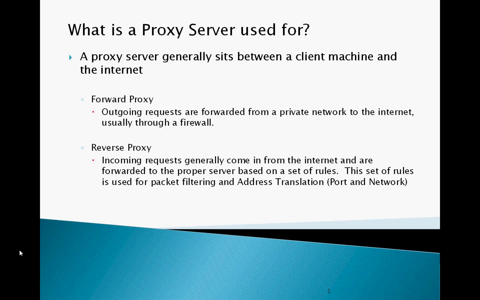This set of rules is used for packet filtering and address translation. That address translation can be in the form of network address translation or port address translation. There are many different types of proxy servers, web proxy servers, mail proxy servers. Those are beyond the scope of this task.